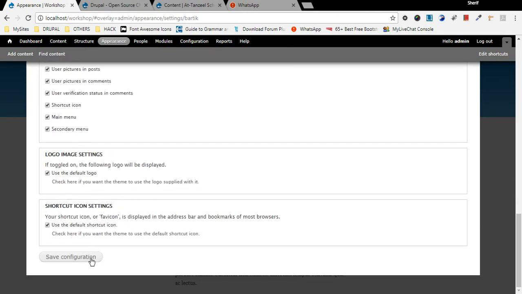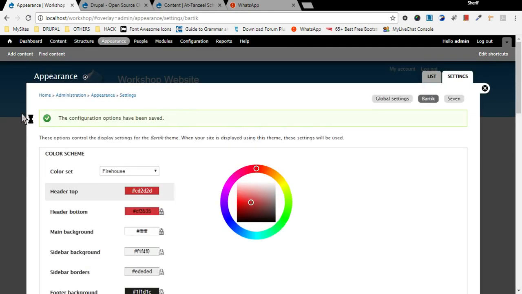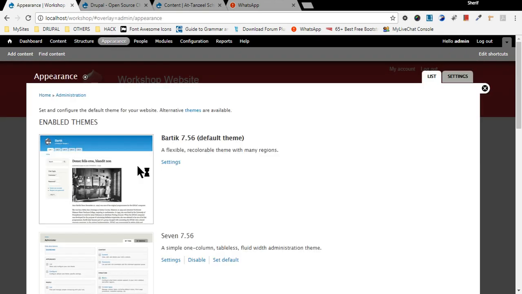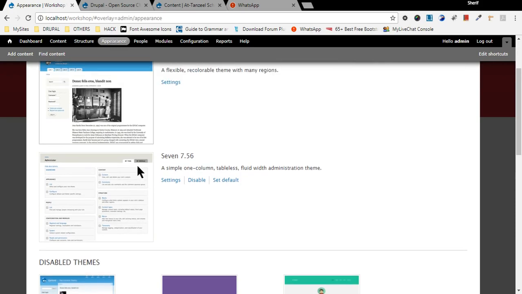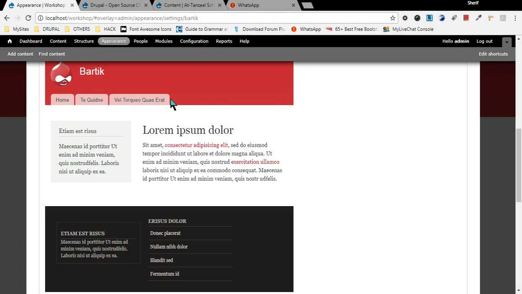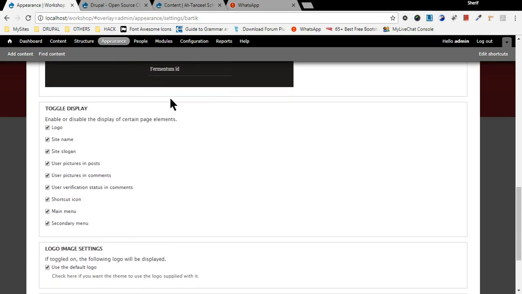I'm going to save this theme, and then I'm going to go back to the front page of our website to see how our website looks now. Wow, the settings of the design have changed entirely, and then we have a somewhat beautiful website, but it's not that beautiful compared to what you might expect a standard website to look like. However, we are almost getting to that section. And okay, let's go back to the settings region of the theme, and let me show you some other interesting things you would want to do to many of the themes you install.